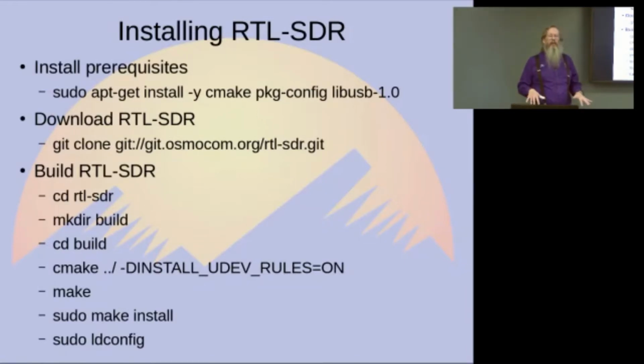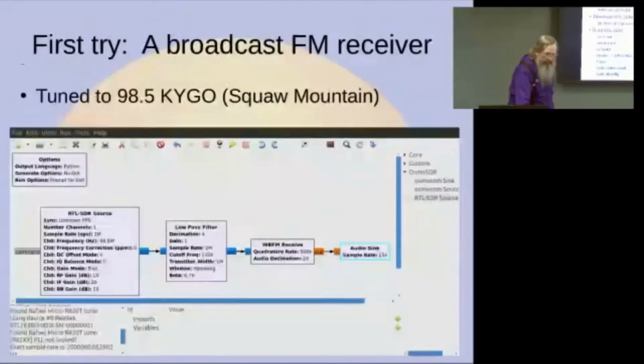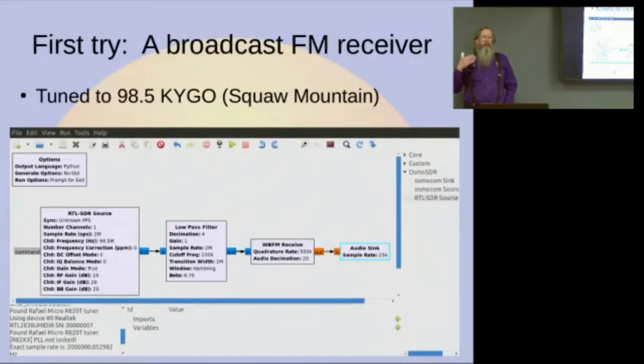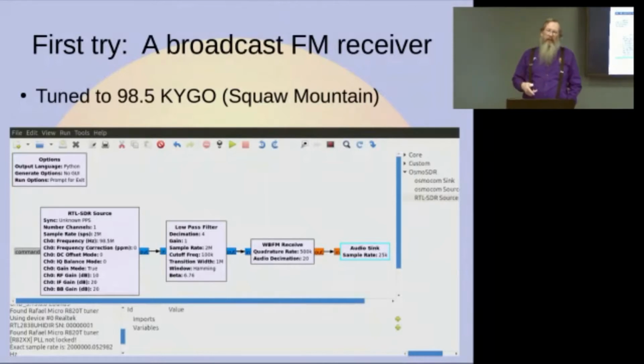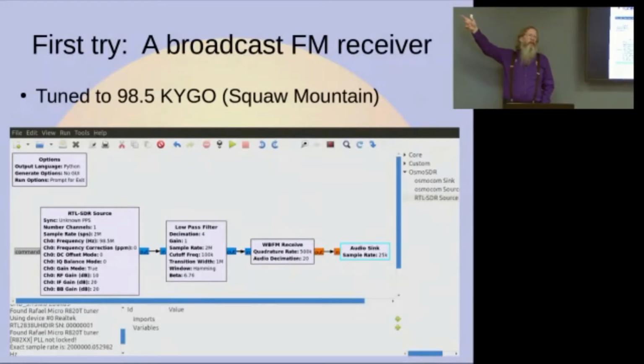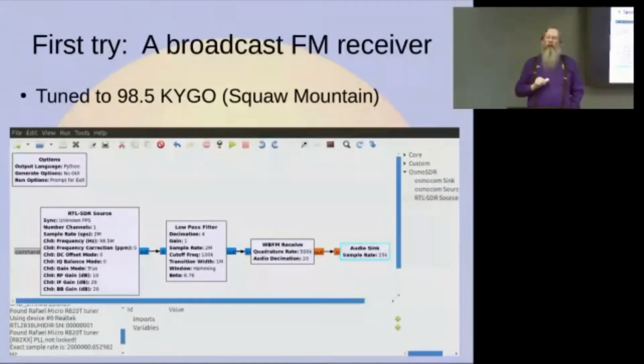So once you've got that installed, you're ready to build your first receiver. What I would recommend is you start with some commercial broadcast station, just because they have a nice strong signal that's there all the time, and you can use that to debug what you're building. In my case, the KYGO 98.5 transmitter is about 4 miles from my house, so I've got a nice strong signal and I can receive that. That 4-component receiver that I built there is the easiest way to get started.